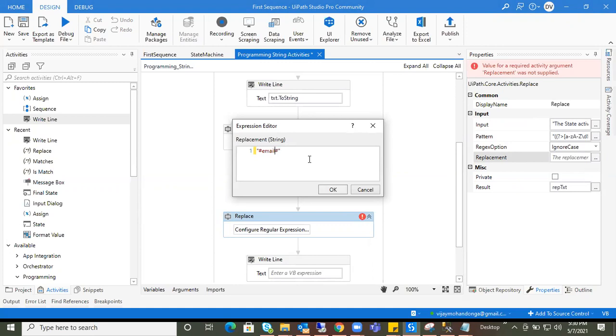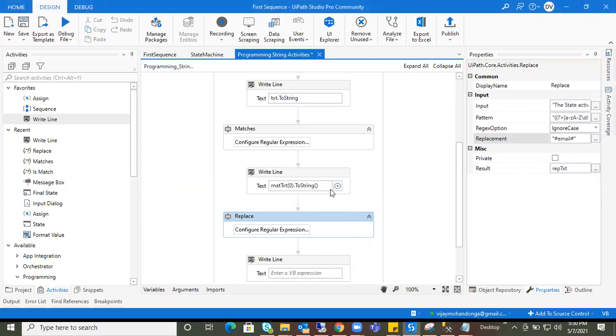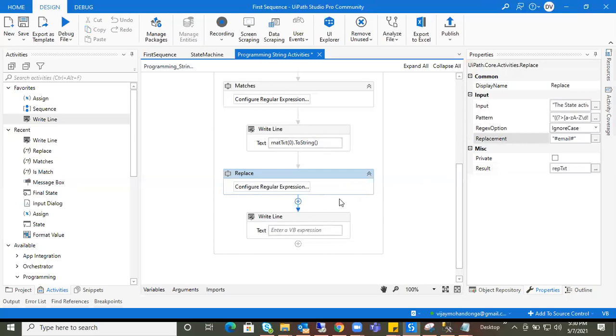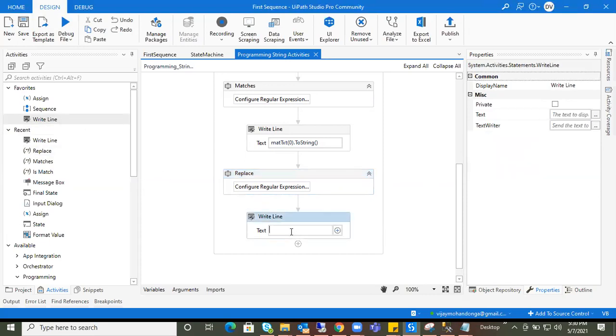Okay, click OK. Okay, save it. And then in the write line, print the value, REP text. Yes, now run the program.